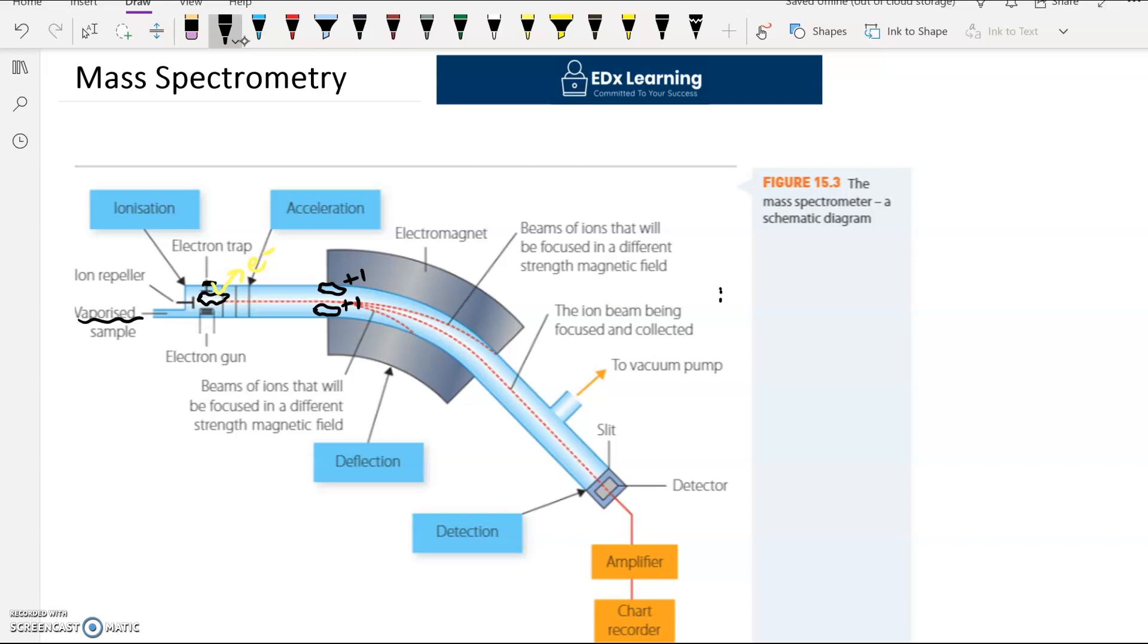They're all different sizes, so when they're exposed to the electromagnet and the magnetic field lines, due to having the same charge, they experience the same force. However, not all fragments are the same mass. Heavier fragments tend to not be deflected significantly and they end up following this path here. Since they move to the periphery of the vacuum tube, they will be collected and removed. Similarly, very small fragments will be deflected too much as they have a very small mass. This also results in them being removed via the vacuum pump. We tend to separate all fragments based on their mass-to-charge ratio. Daughter fragments with the appropriate mass-to-charge ratio will then travel down and be detected, and we can then get our mass spectrograph.